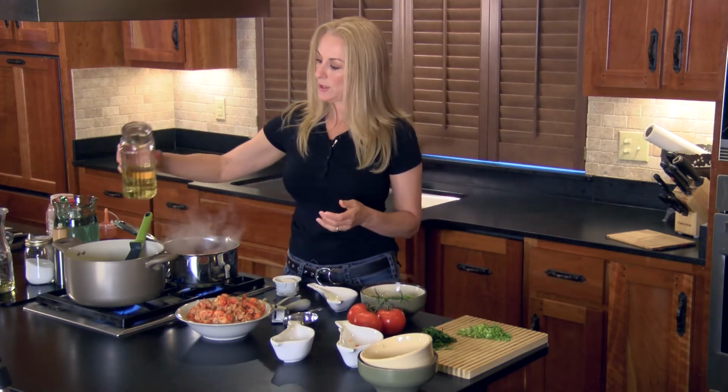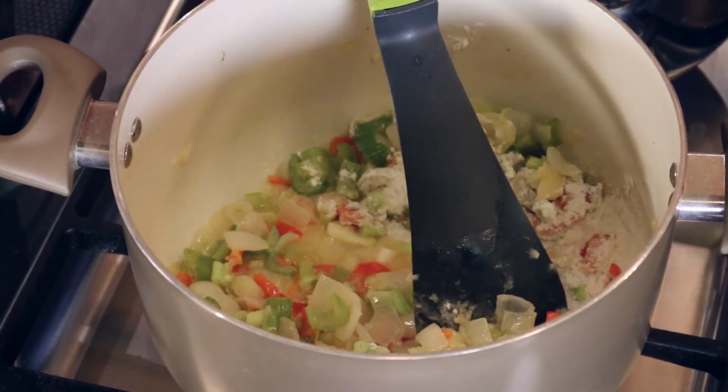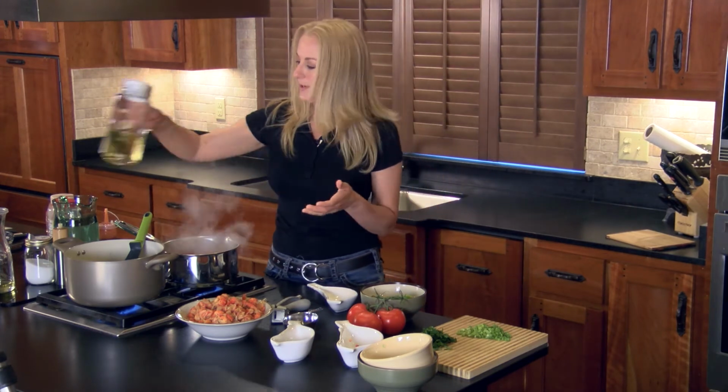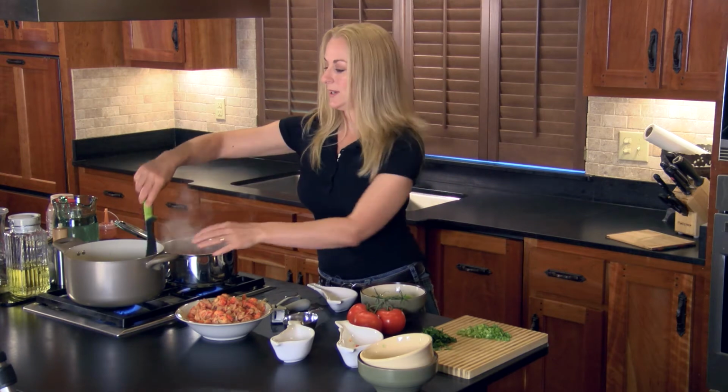Don't measure, so it's kind of like, does it feel right? Does it look right? So how did crawfish etouffee become such a staple in our diet?